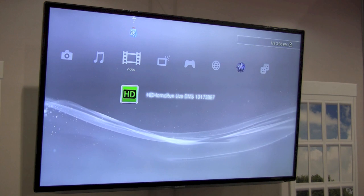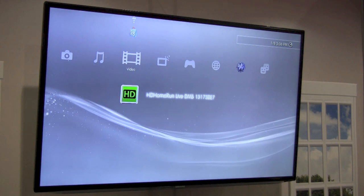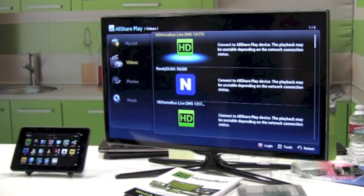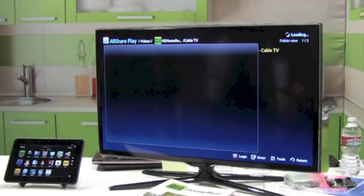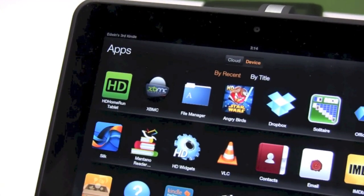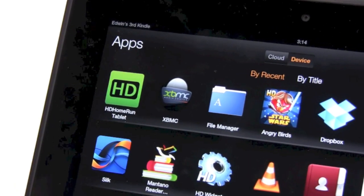Everything that we've been talking about with Project Connect, which we introduced late last year, and going forward, we're able to start streaming to your entire home — to any screen through all the DLNA protocols, through all your smart devices, your TVs, tablets, iPhone, iPad, and Android devices. We're going to be releasing Android apps. With Project Connect, we introduced the upcoming beta and the DLNA certification of all of that.